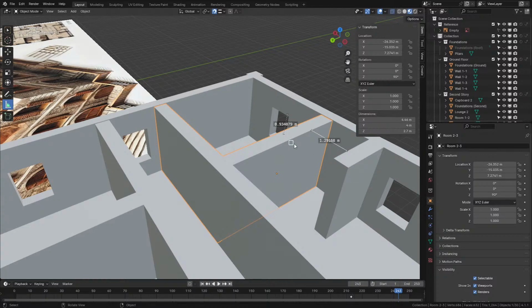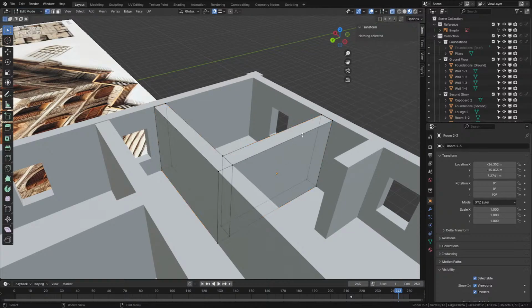1.5. It's going to edit. And the line X is that.